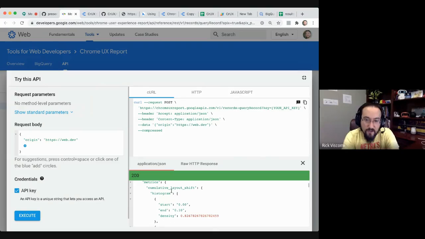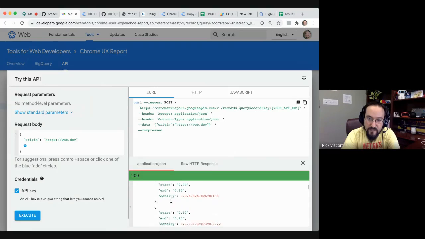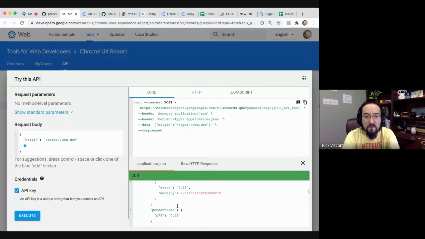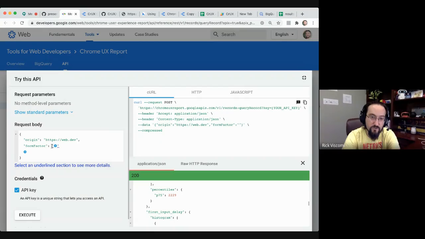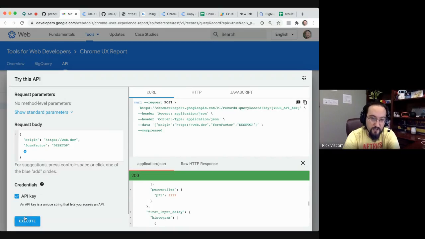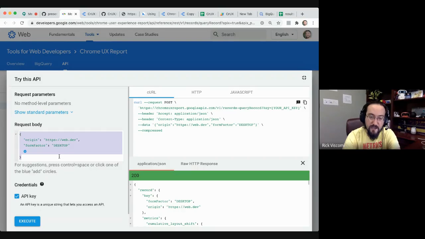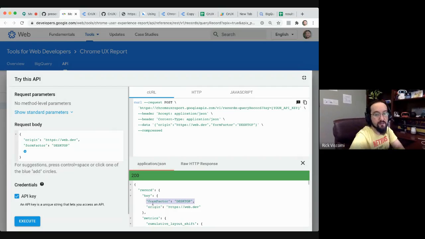And scrolling through here, we already got UX data. 82% CLS is less than 0.1. FCP, 75th percentile FCP. All right, so if you wanted to, let's say, narrow that down to desktop experiences, that's how you would do that. It's just a JSON object that gets passed in as the request object. The response will also echo back the request object, so you can just get visual confirmation.